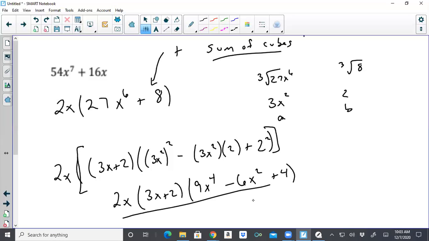Wait, what happened to the square on the 3x part, like in the first full equation? No, the one before it. It goes 2x, and then the bracket 3x. I wasn't sure if we were supposed to leave that out. No, it was supposed to be there. Thanks. You're doing a lot of good checks.